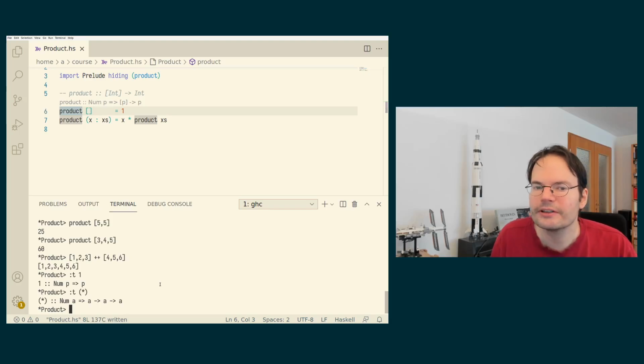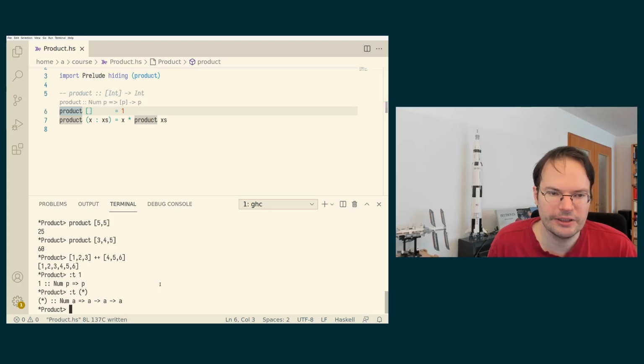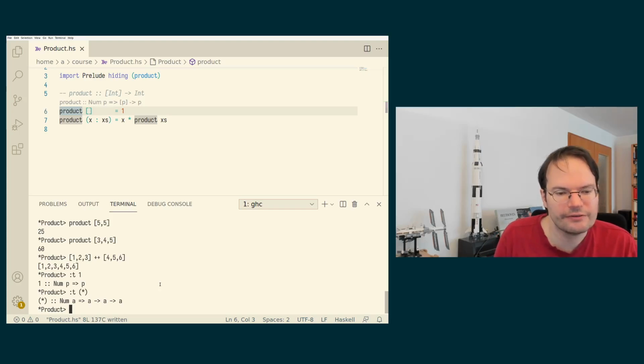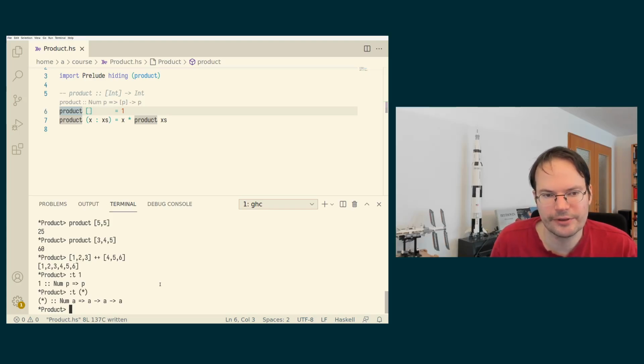So we are not using anything on the right-hand side that says that we actually have to deal with integers. And if we write this kind of function from scratch, it would be a reasonable choice to give it the most general type, this Num overloaded type.